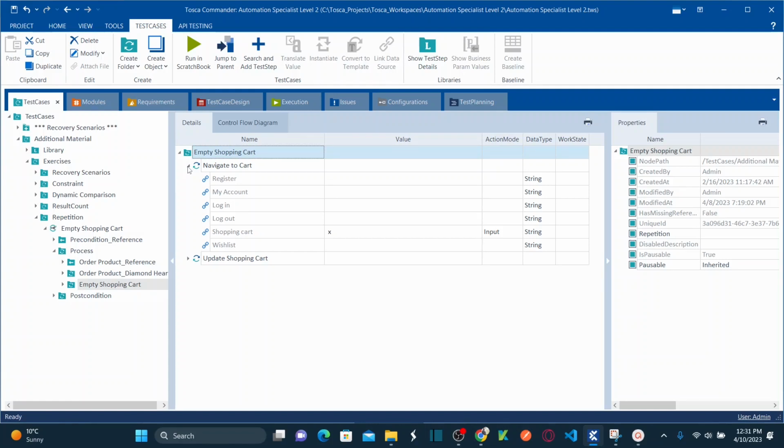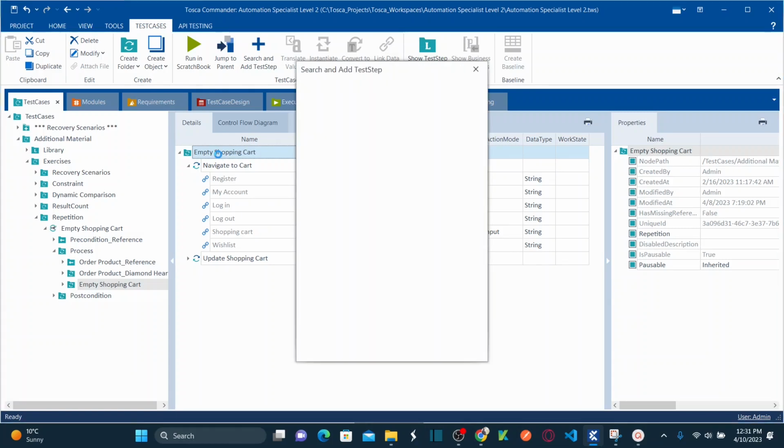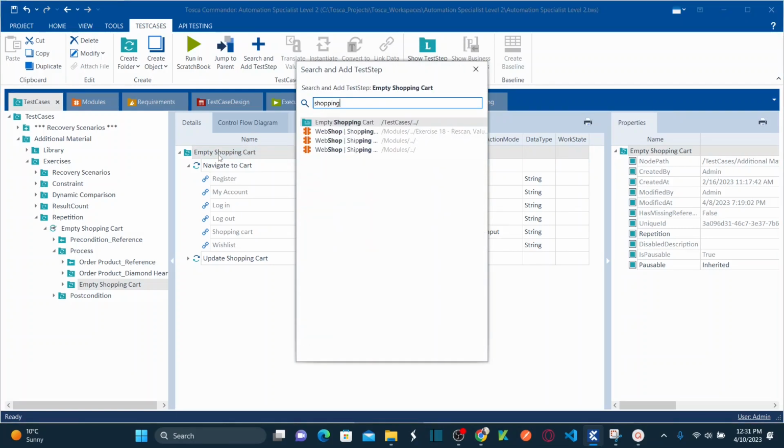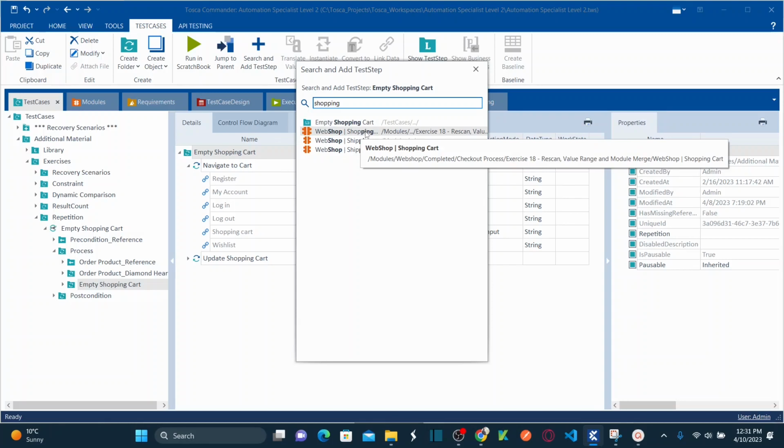What test step? I want to call a shopping cart test step. So how? Just place on the empty shopping cart folder, Control T, and then I'm going to call the shopping cart module.